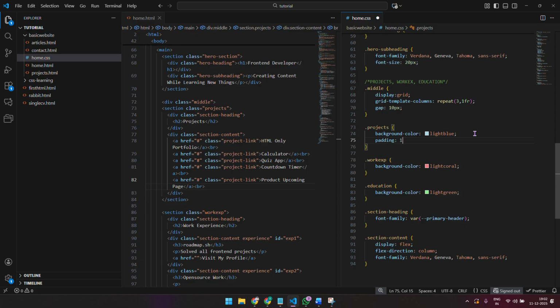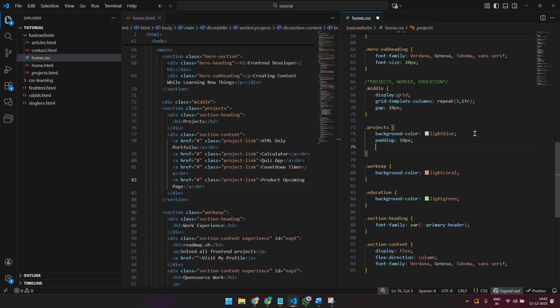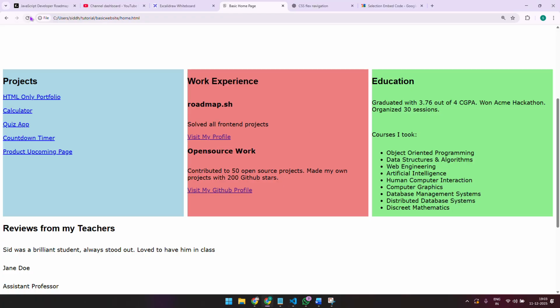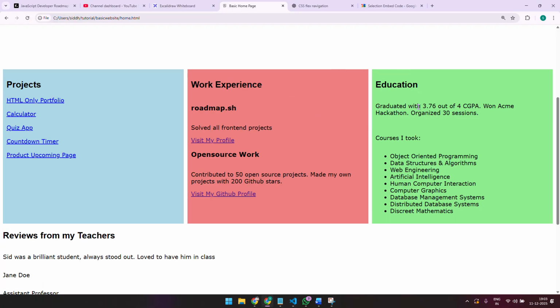Padding 10 px, margin, no, I don't need margins. I'll just copy this padding 10 px to all three. Hopefully does the job. Yeah, kind of.